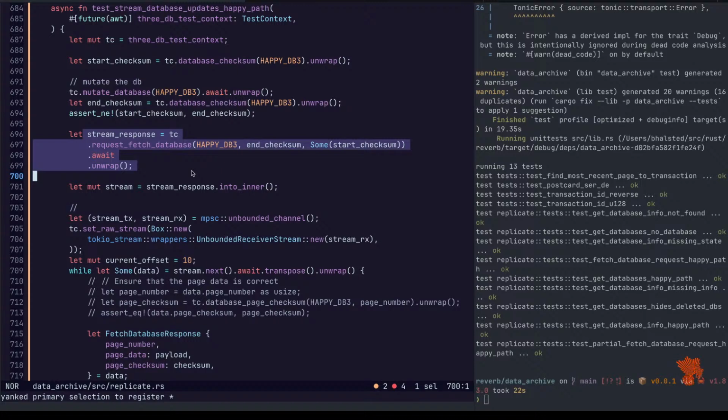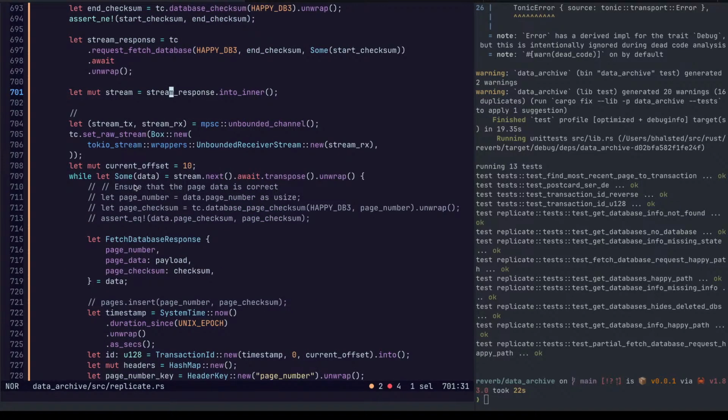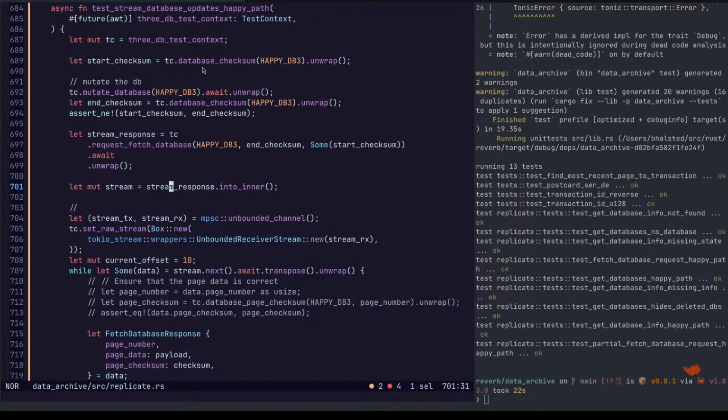We can fetch the database. Now, where does the mutate happen?